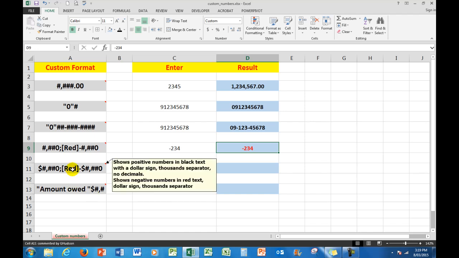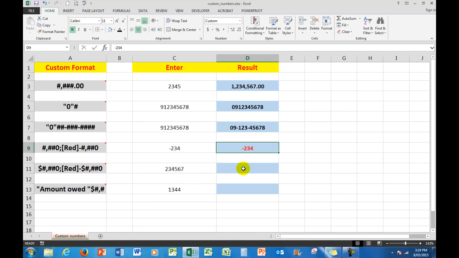This one shows positive numbers in black text with a dollar sign, 1,000 separator and no decimals. And this area after the semicolon shows negative numbers in red text with a dollar sign, 1,000 separator and a minus sign. So let's see how that works.